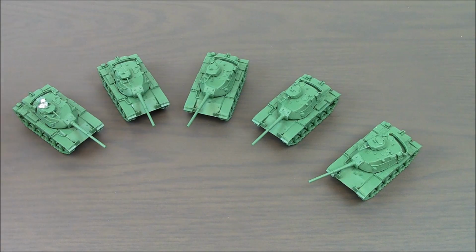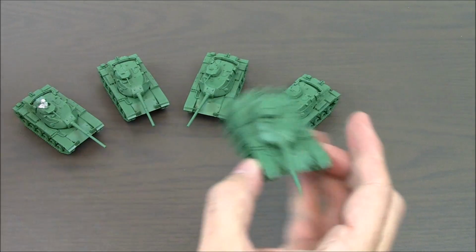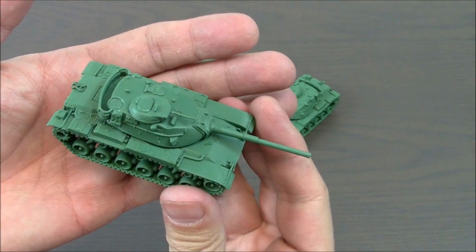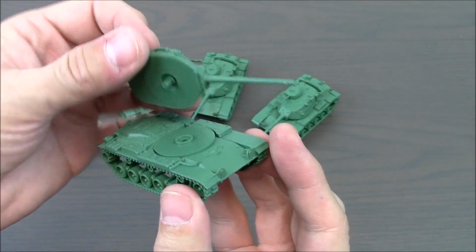Alright, after a couple of hours I was able to assemble the entire box of M60 Pattons, and again, if you saw my other review, you already know my thoughts on assembling those. If you haven't though, we'll just talk about it briefly. Assembly was fun. I didn't have any real problems with it. These tanks are quite easy to put together. There's not much to them.